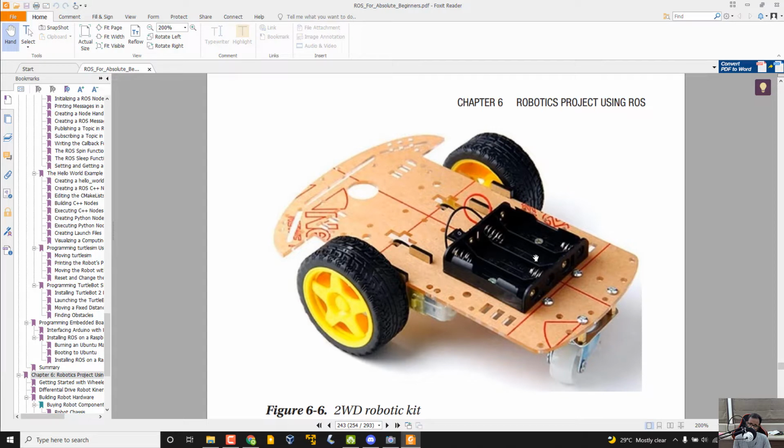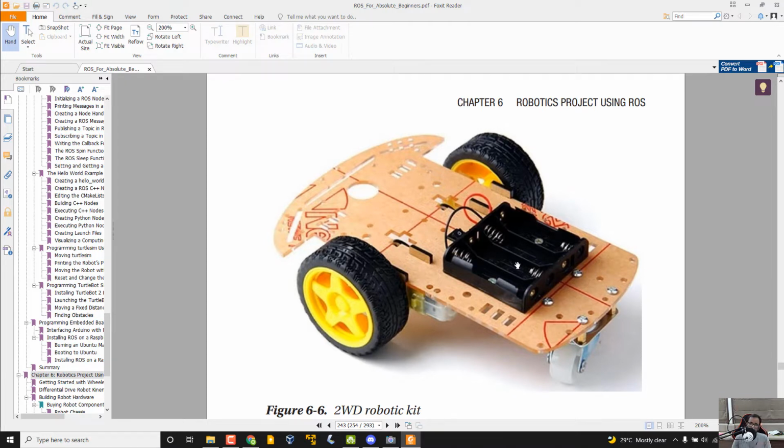If the two wheels are rotating in opposite directions, it will rotate. By adjusting the speed of the wheels, we can control the direction of the robot. If the two motors are running at the same speed, it will go straight, back or front, and in order to rotate, we have to change the speed of one wheel. Then it will rotate. So that's how the differential drive robot works.